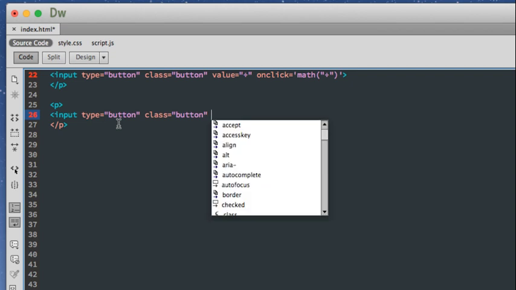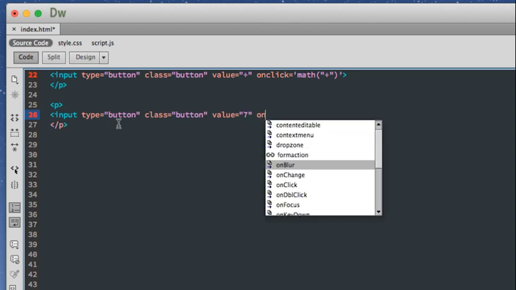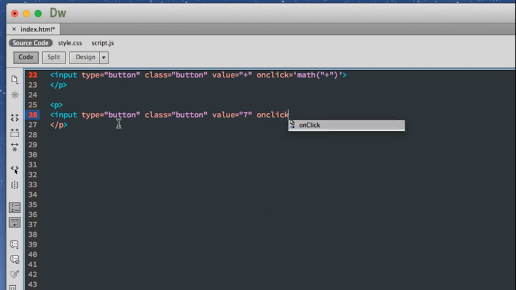Button, value 7, on click, goes math 7. Okay.